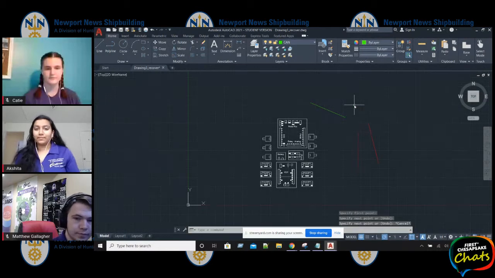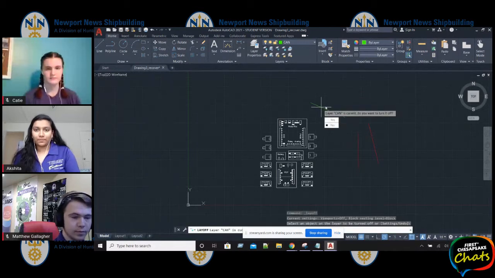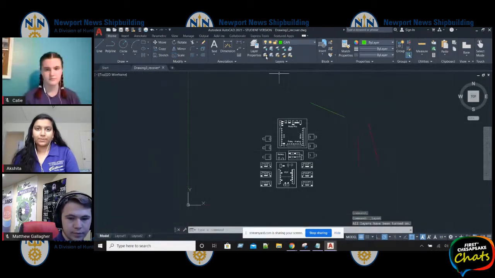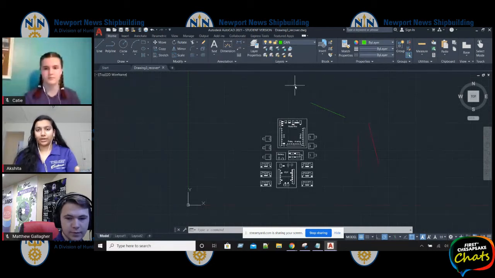Basically, Matthew will show you later how to actually use all of these. And here, along with your layers, if you click this button, then you can turn certain layers off. So right here, just click yes, and then you've got all of the green turned off. And then to turn it back on, just click this button to switch it on. You can also isolate your layers, and as shown earlier, this button makes your layers current. And it makes sure that you're not editing any of your other layers while working on another layer.